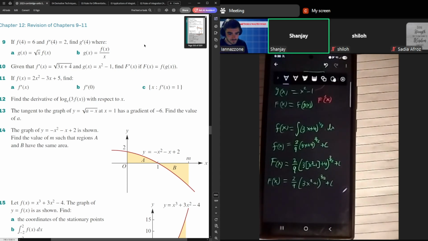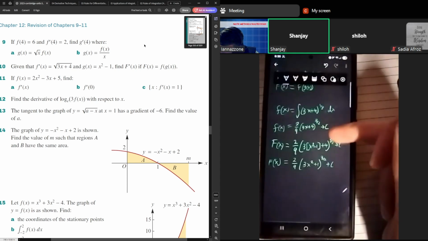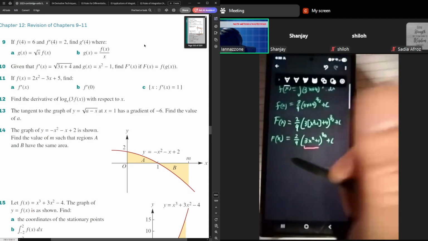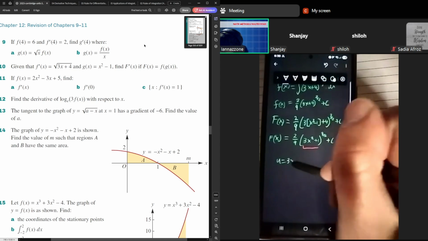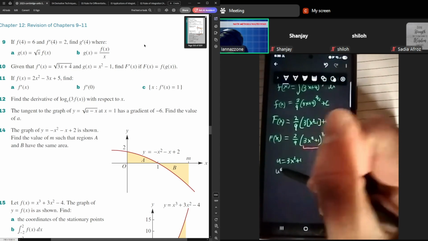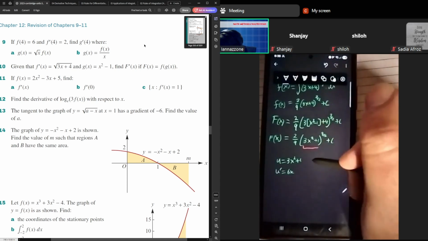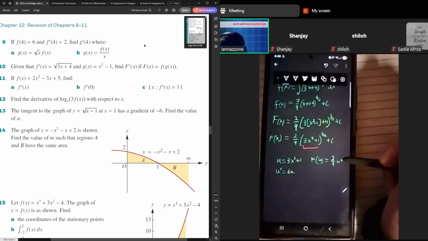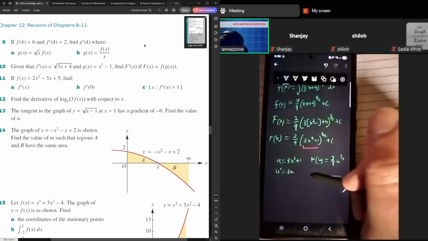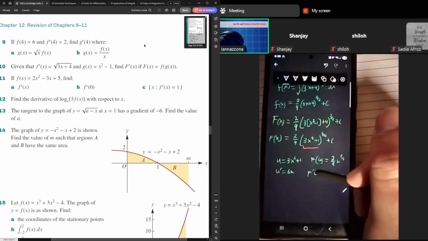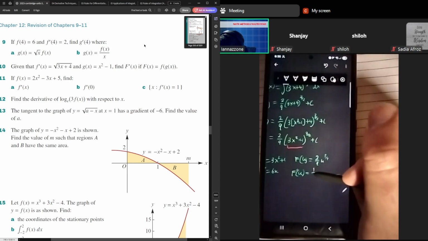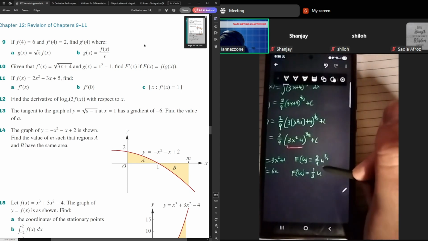Use chain rule. Yes, this will be chain rule. Excellent. So we would take the u as this. So u equals 3x squared plus 1. U dash is 6x. Then capital F of u is therefore 2 on 9, u 3 on 2. Capital F dash of u is therefore, so 3 on 2 comes out the front, that's 3 on 9, that's 1 on 3, u half.